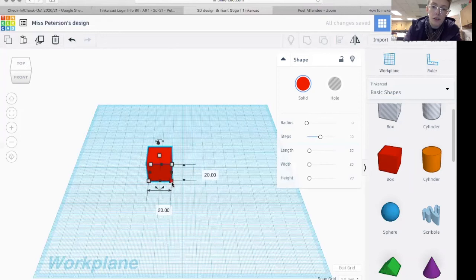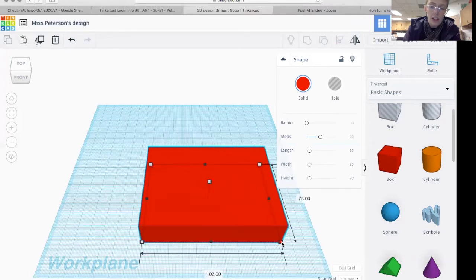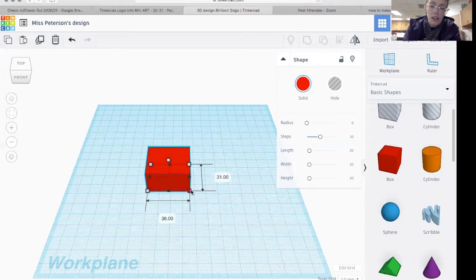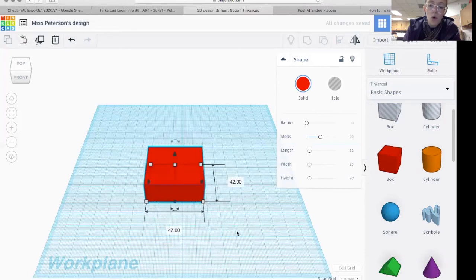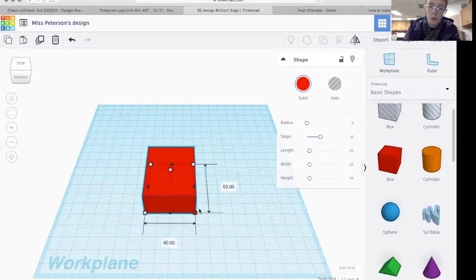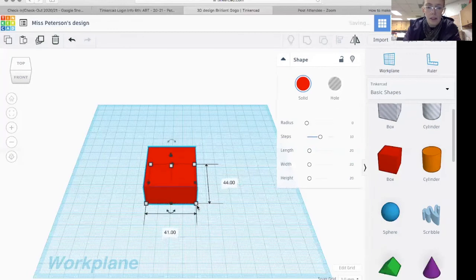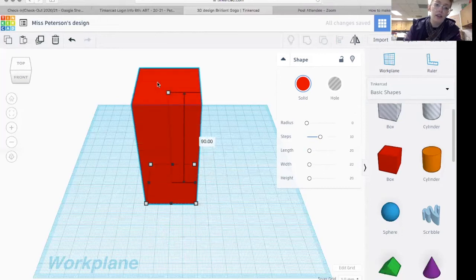Whenever you put a new shape, there are a few different things you can do with it. You can click on any of these little white boxes to stretch that shape out. To do that, you do need to hold down your mouse when you're clicking on it. So I don't just click, I click and hold. Now this white one right on the top, that is one you can click and hold to make your object tall or small.